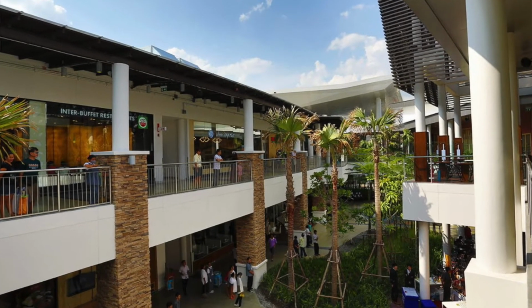So really you will need a day to walk properly around Mega Bangna. And I'm talking about walking around because the base of the shopping mall is like a dome shape. It's almost like an American football, but the shopping mall has its additions, like little additions, huge additions actually. So where, let's say, IKEA is placed, or there is a new addition at the south of the shopping mall which is occupied merely by restaurants, only restaurants there, and a supermarket.